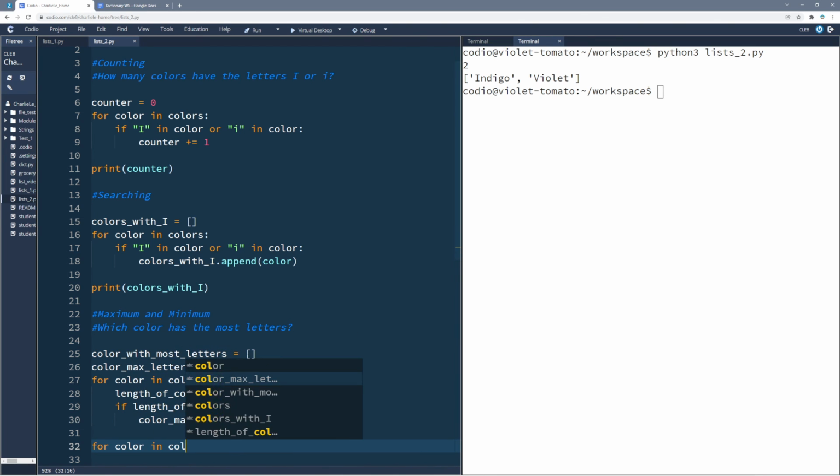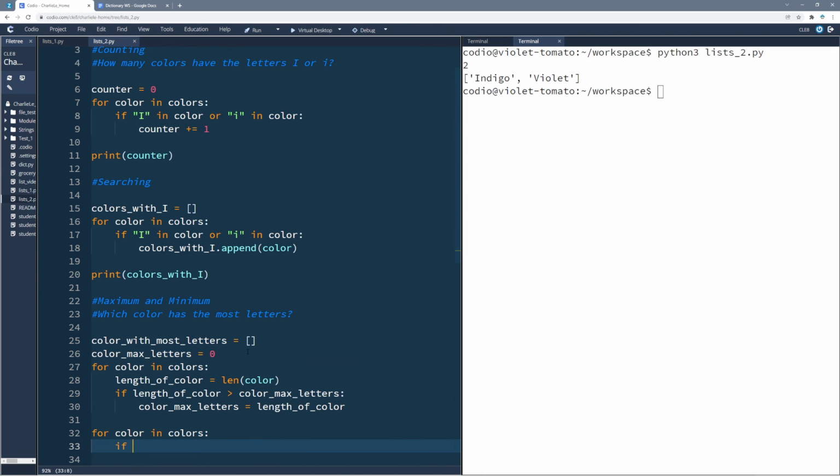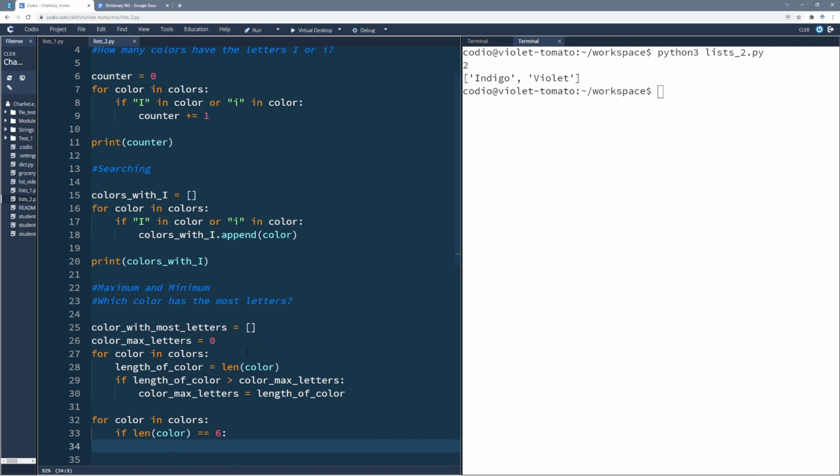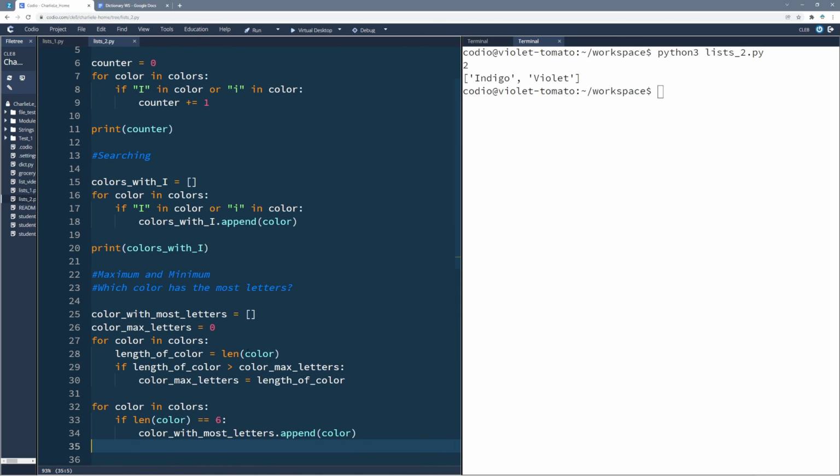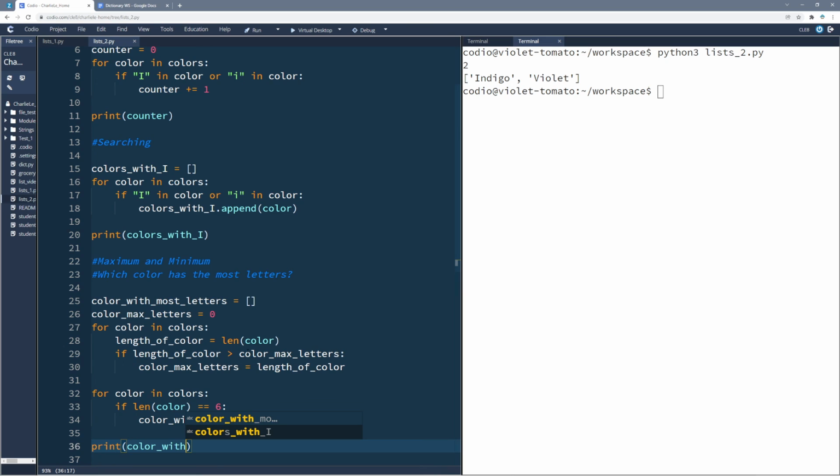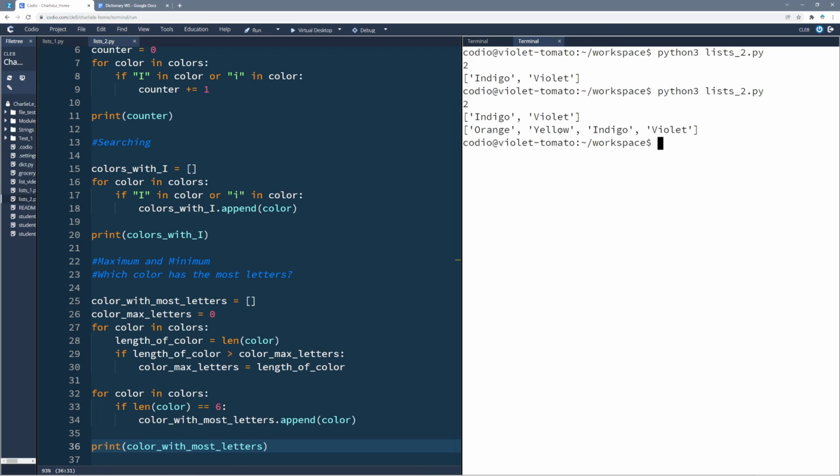For color in colors, if the length of the color, I should say, is equal to 6, then we should take color with most letters and append on the color. Then we'll print out color with most letters. If we run that, we get orange, yellow, indigo, violet. These are the 4 colors with the most amount of letters.